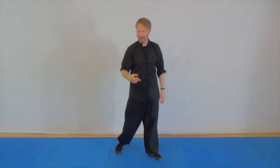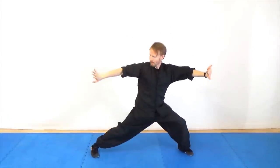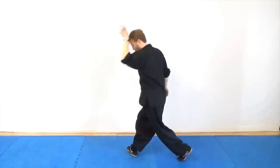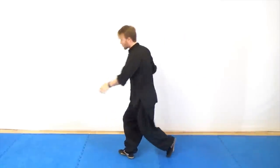Okay, so we're gonna add both hands now. From here, we've done the single hand and foot motion linked and dropped, the other hand's gonna come in. So as this one comes back, once I place a foot, then this one's going to go. This one comes over and slaps down. Doesn't look like much of a movement.